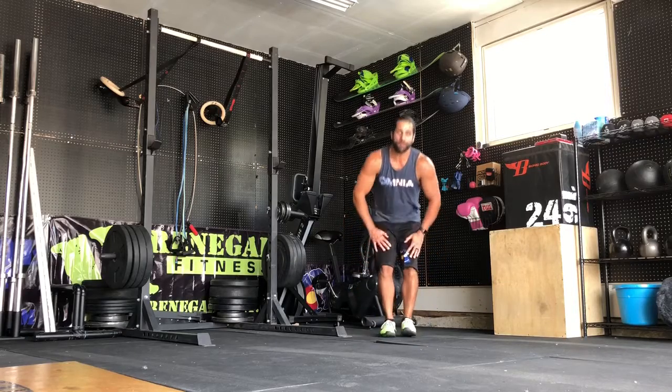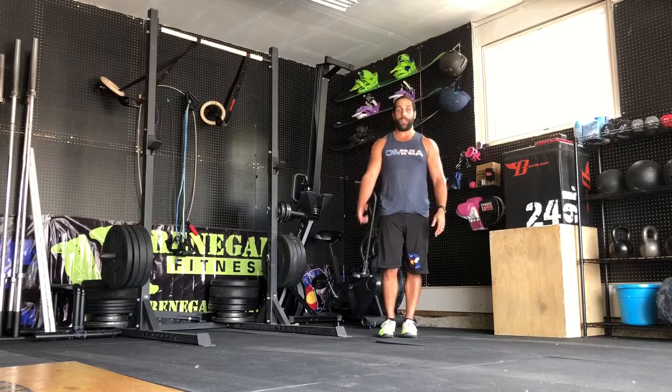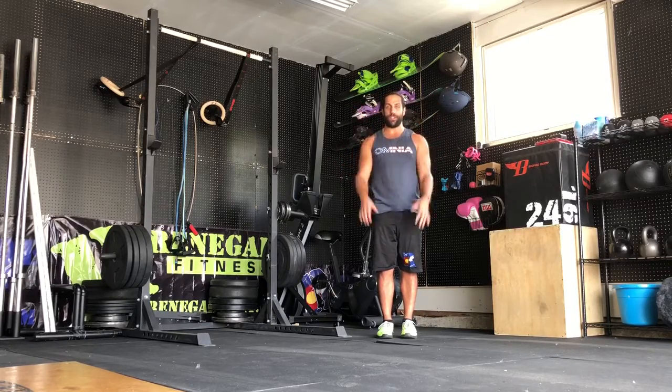So, your challenge for the week, accumulate 5 minutes in a plank position. The tip of the week is to be aware of why you're holding this plank position and what every single purpose is for every single muscle group as we hold that position nice and tight.